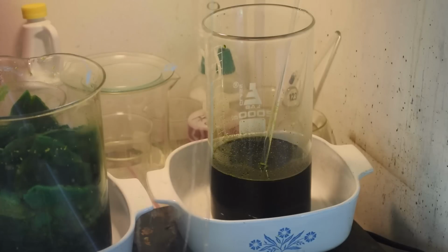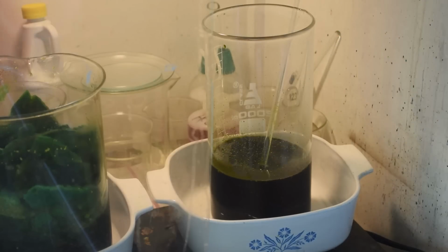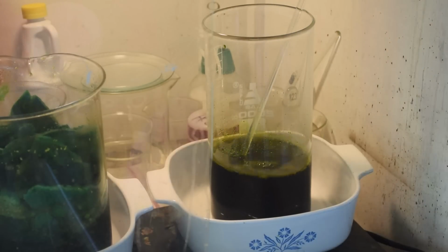Alrighty, I've got this stuff in a very tall beaker. I have warmed it slightly. I find that denoxing works better on a warmer liquid. So we're going to put a little bit of sulfamic acid in here. Well, that's kind of anticlimactic. Well, I see a little bit of bubbling. Yeah, a little bit of bubbling.